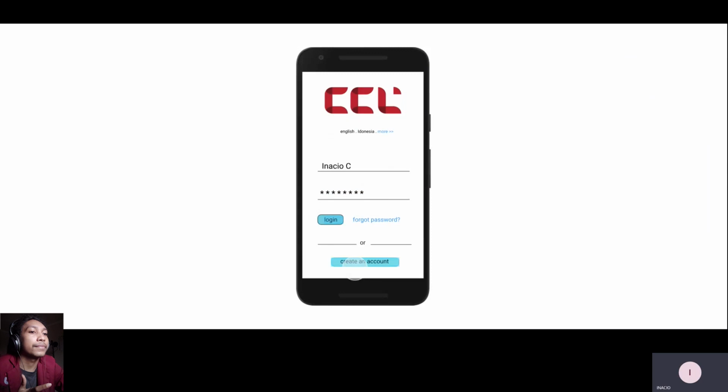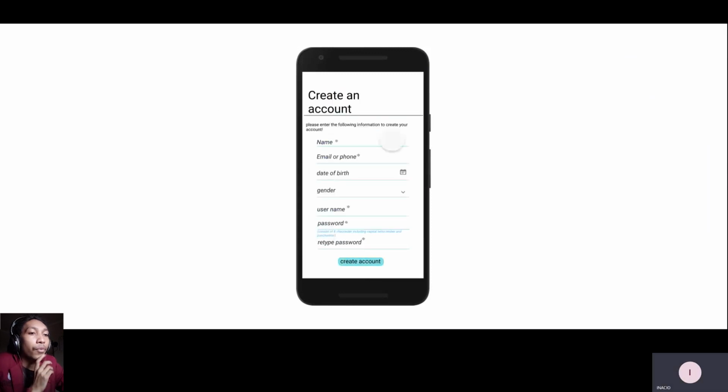But first of all, let's start with create account. When you create an account, let's say we don't have an account yet, we will fill in all of it. For example, if your password is not strong enough, you have a weak password, it will write a warning saying your password is weak, so the user can understand and change his password. If the password is already strong, it will write strong password here, and then you can create the account.